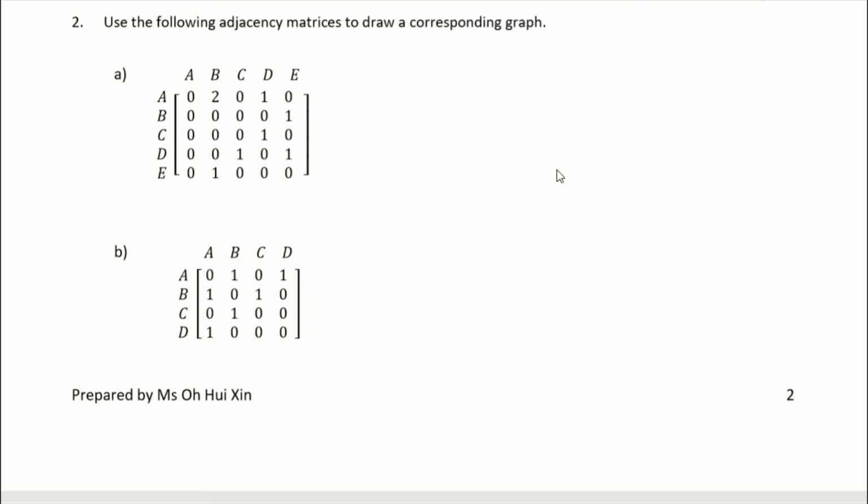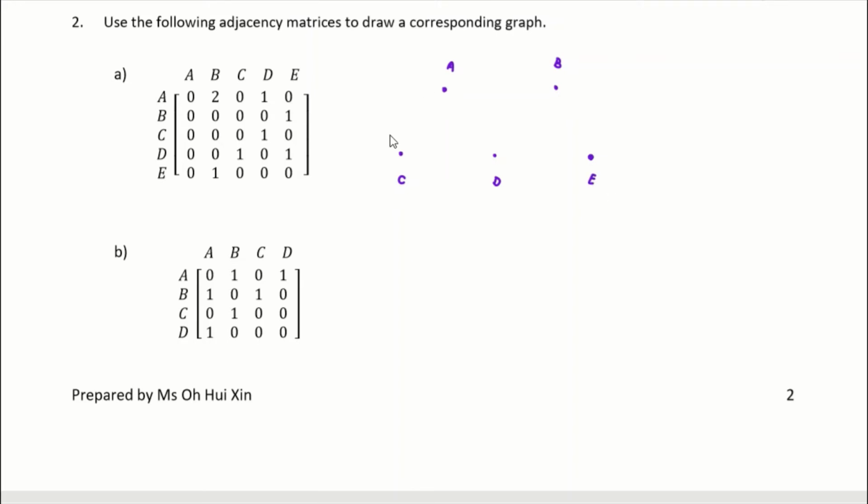In this case, we have 5 vertices, so it's easy: we just start by putting in the vertices that we have. So A, B, this is not the only answer. You can do anything you like, as long as the things you connect later are all correct. So A, B, C, D, E.